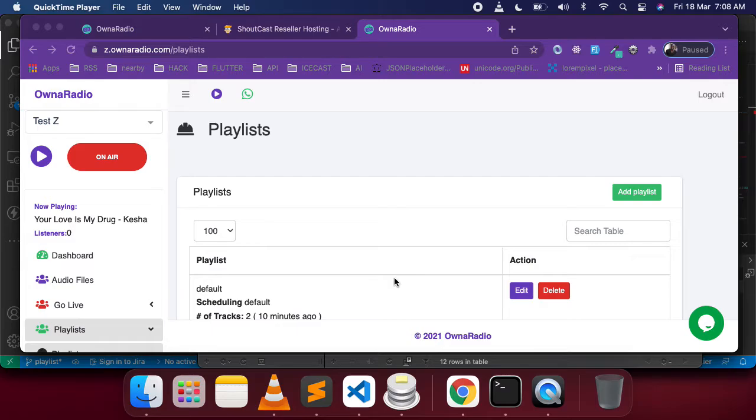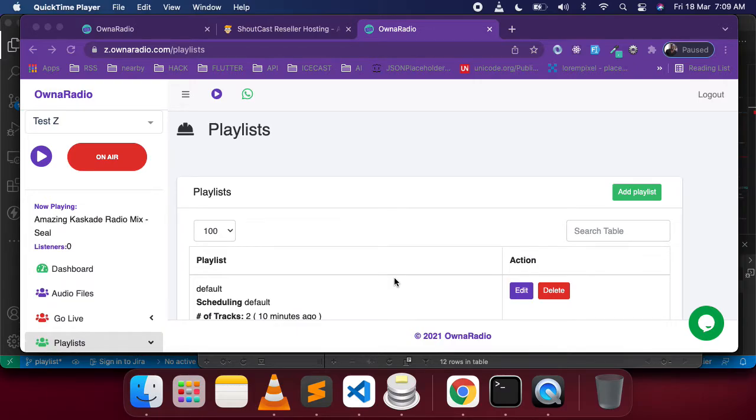Now, the dynamic scheduling, which is more popular, is very flexible. It does all forms of scheduling. You can do so many things. But one challenge with the dynamic scheduling is that it's really not possible to cut a song so that you do something like an announcement at a specific time. Let's say at 1 o'clock a.m. you want to have an announcement, and whatever is being played should stop and do the announcement and continue. The dynamic playlist cannot do that.